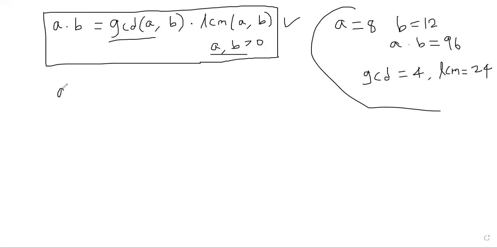Let's say A is made of P1 power A1, P2 power A2, all the way to Pn power An. Similarly, B is made of P1 power B1, P2 power B2, and so on Pn power Bn. By the way, the Bi's and Ai's can be 0. If a particular prime is not needed, then you set the power to be 0. That's why I have only n prime factors for A and n prime factors for B.